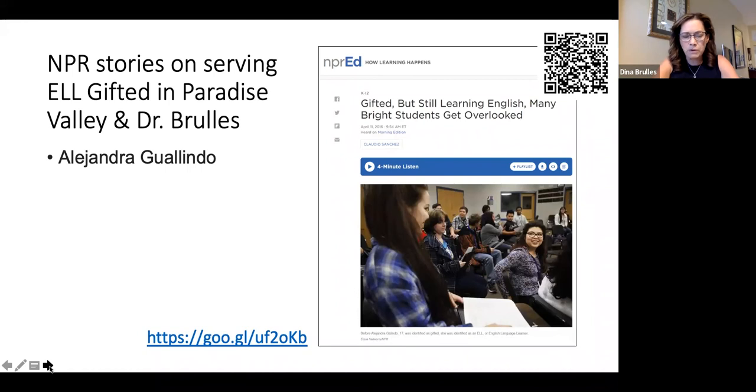These two girls were both from families who had recently immigrated from Mexico. The parents did not speak English. The girls came to school not speaking English, and within a short amount of time, they started acquiring language really, really quickly. I work closely with our language acquisition department and their testers. When they're testing students to see where they are in their language acquisition, I teach them what to look for. I meet with them every year, and I really recommend other districts do this, because we need to show ELL teachers and others in the language acquisition department what to look for when testing these students, because they commonly acquire language much, much more quickly.